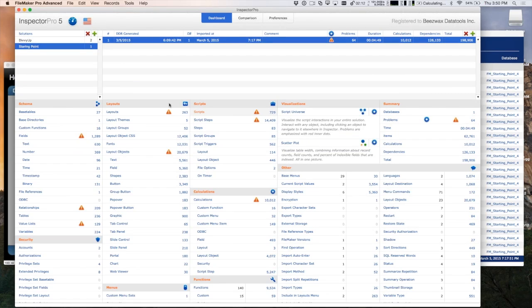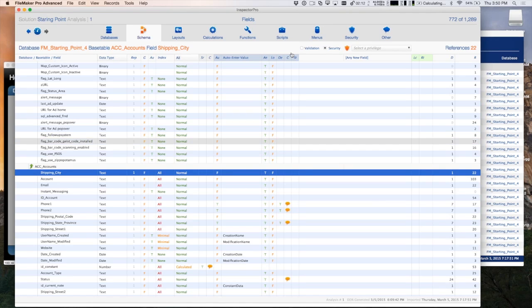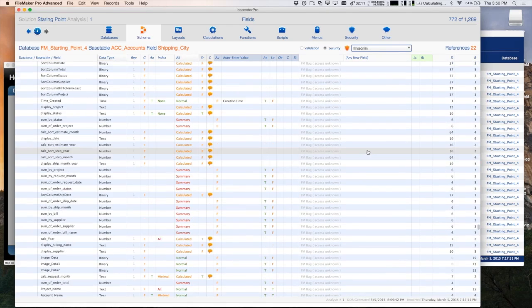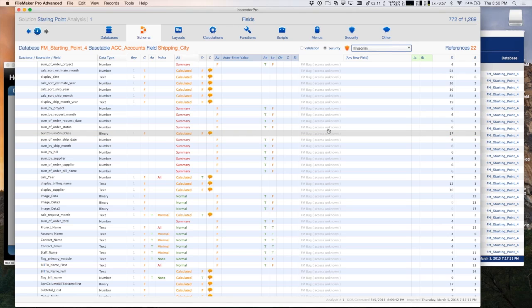So far, all we've explored is scripts, but there are fields and value lists and all kinds of things. The same thing applies here. I can show and overlay security. I don't know if I'd label it a FileMaker bug, but if you have none for the fields, or they're limited, and you don't check off any of the fields, the DDR doesn't output that this field is accessible or viewable. So what we end up with is a restriction, but we don't have the details about the restriction.